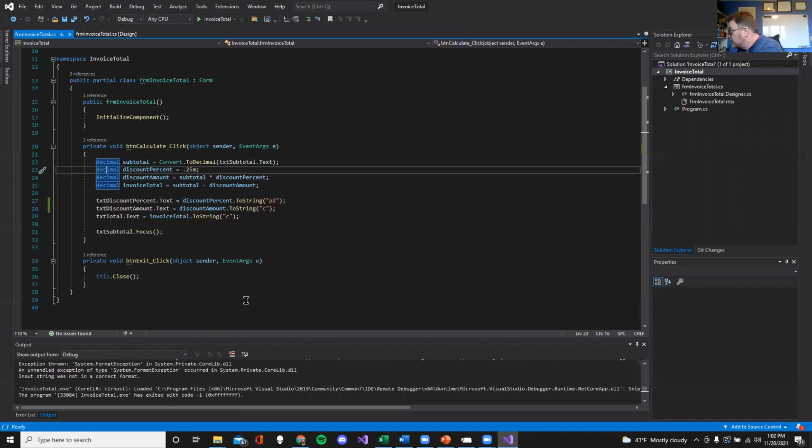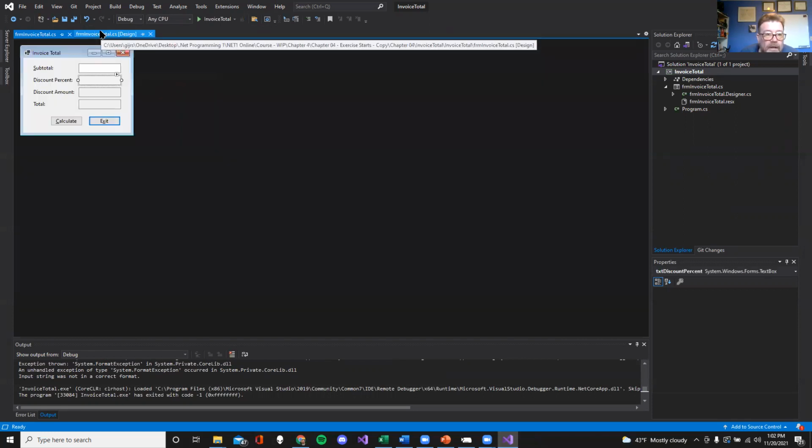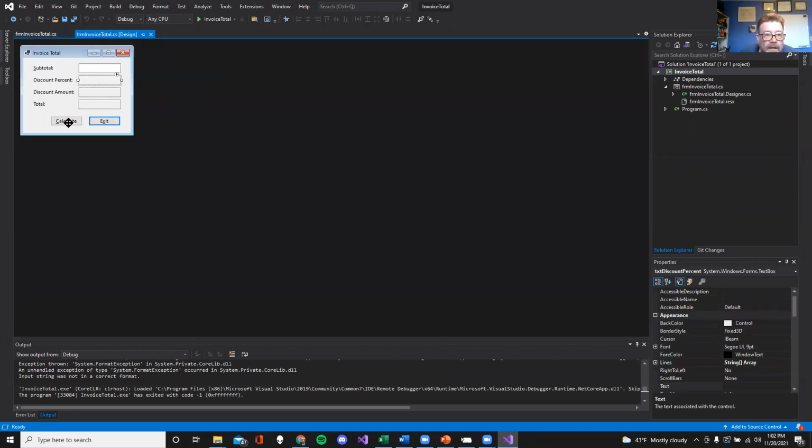I got to find a better spot for this book. Anyway, so now we're on the experiment with code part, which is now number 5. Modify the first statement in the button calculate click. All right, so let's go over to here, and we're going to double click in here.